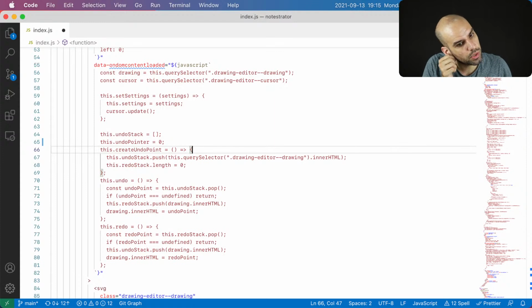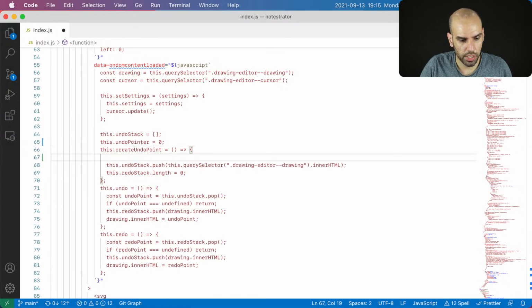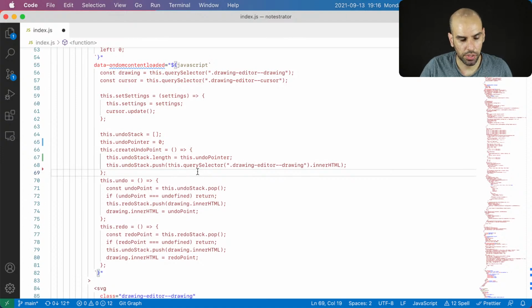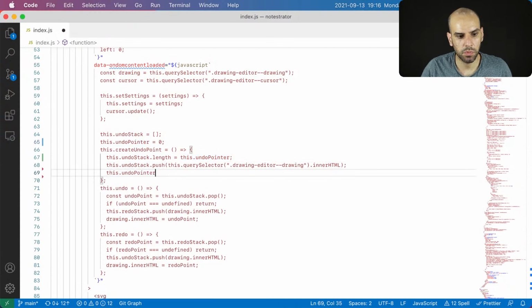So what do we do here? Well, we truncate the undo stack. So this undo stack length is equal to this undo pointer. And then we push. And I may have an off by one mistake here. Yeah, but I don't think I have. I think this is correct. And then I add to this pointer.